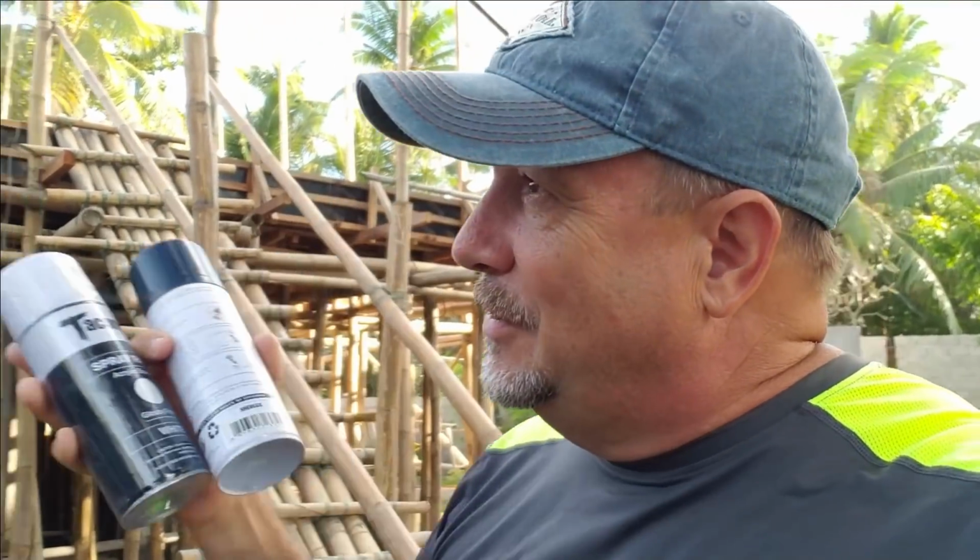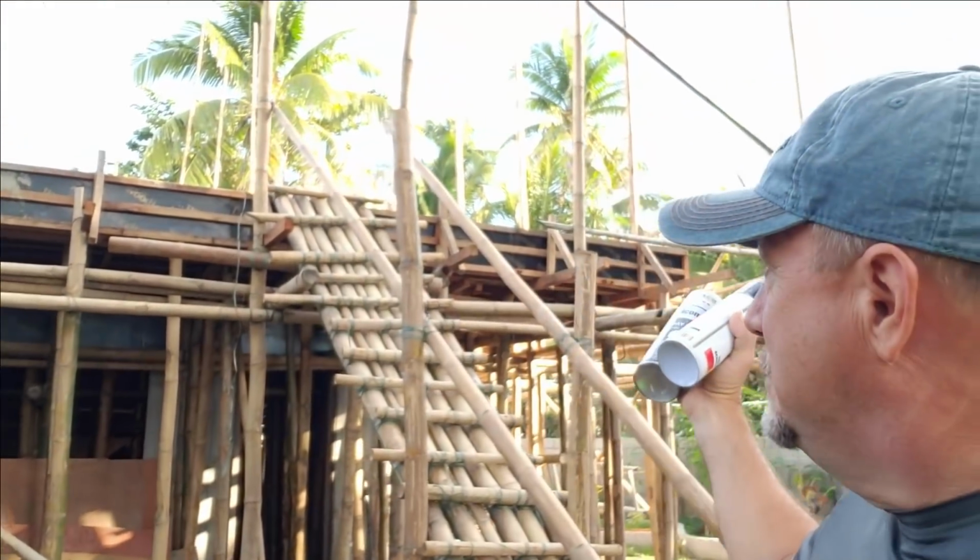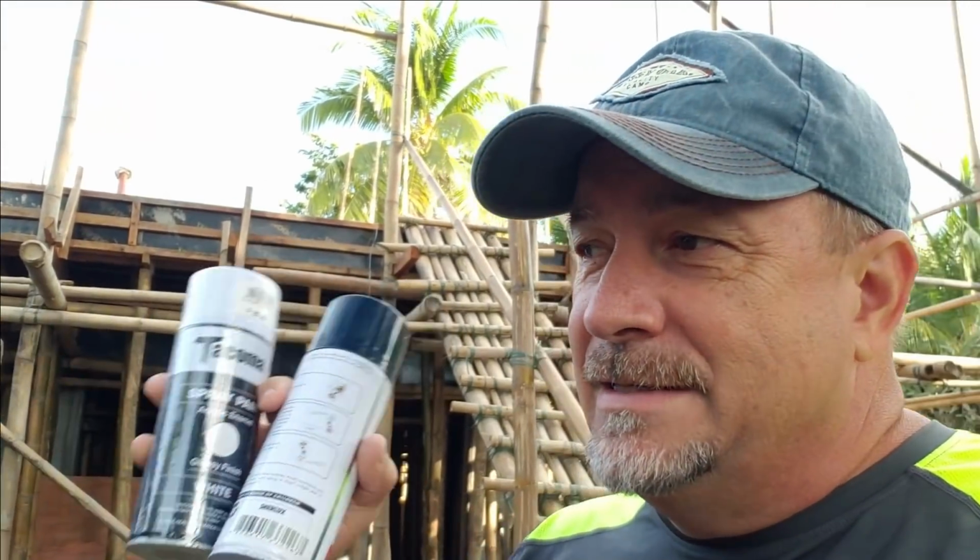And we're gonna color code these forms on the outside. We're gonna try to paint a number on each section. You know, start like 1, 2, 3, 4, 5 across the back of each one of these, and paint the back white, down the side blue, and in the front maybe an orange or yellow or something, and color code the forms in number and where they came from, so we can use them again up on the second floor. So that is what I'm about to do, and then they're going to bust those forms off the side and get them down here and stacked in the dry so that moisture doesn't destroy them. Well, that is what's going on there.